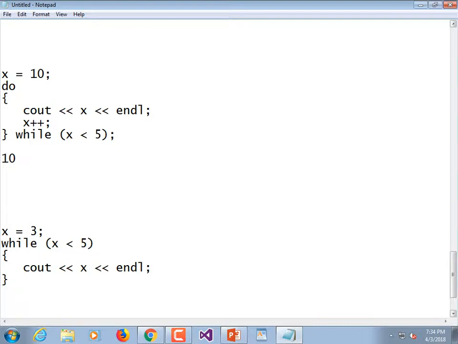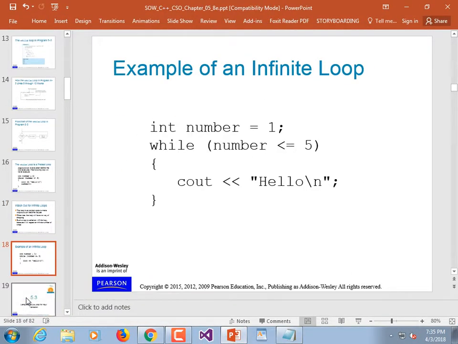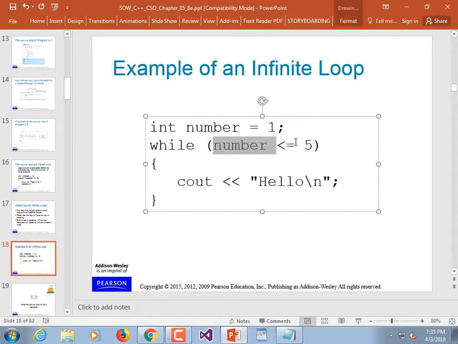I keep mentioning the break statement. Break will force an exit from the loop. So if we had some kind of if statement in here, if whatever condition was true, then break, it would leave that infinite loop, but that expression would have to be true. Now this example is not set up in a way that that would work, so I'm just going to delete that. Infinite loop, while int number is equal to 1. While that number is less than 5, go ahead and print hello. Nothing ever changes this, so this test expression never becomes false.